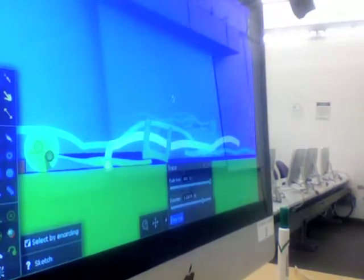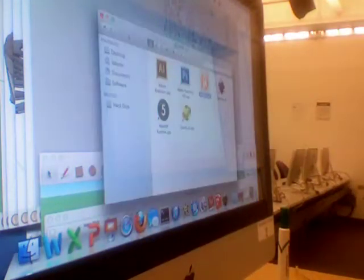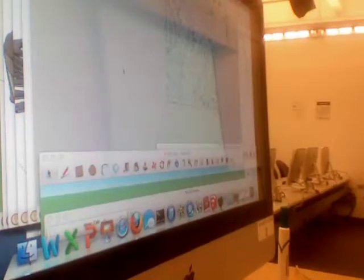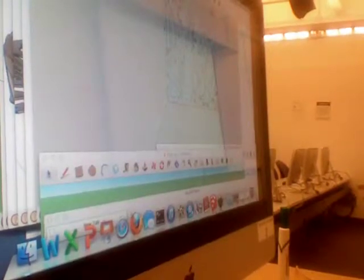But just try to send yourselves an email with the different website pages I've shown you, so that you have a chance to check in on your own time. Luckily, this room is free 24/7, but pretty much every program that we're using in here is free, so that you can go on your computer.